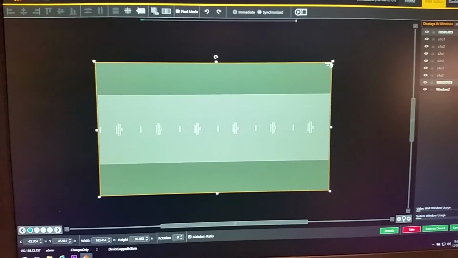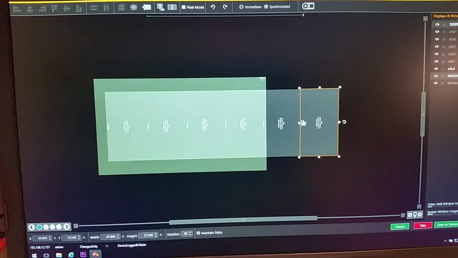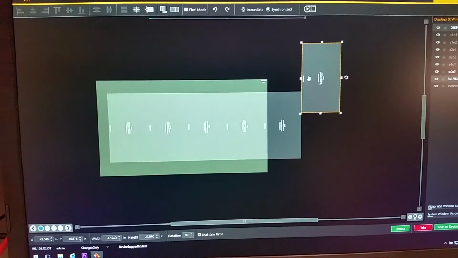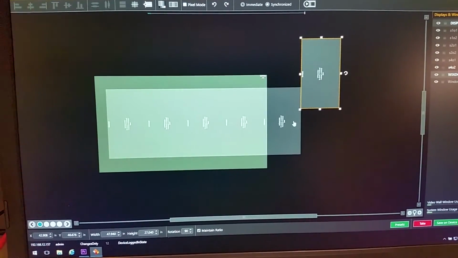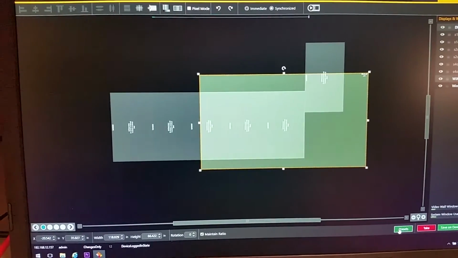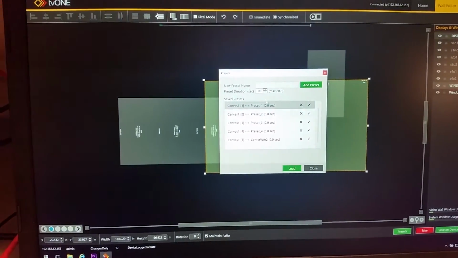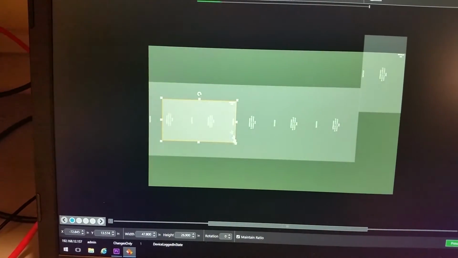So here's the program running. This is what controls the panels. So you see there's six of them, and that's one of my 1080 sources. And if you have a studio where the panels aren't lined up exactly across, or if they're up and down, you can do anything you want. There's nothing stopping you from doing anything. And of course, you have all the presets, so you don't have to do it every single time. You can instantly take a preset and not worry about it.